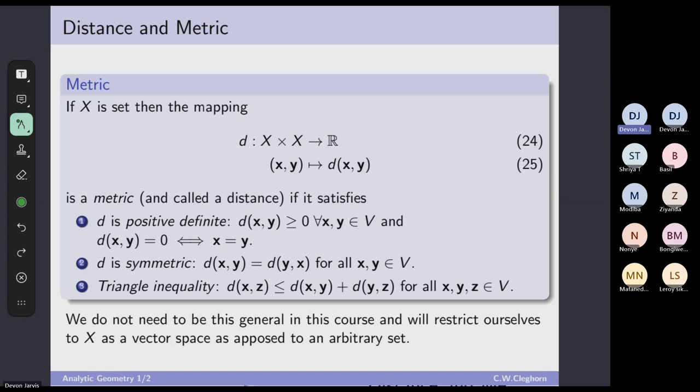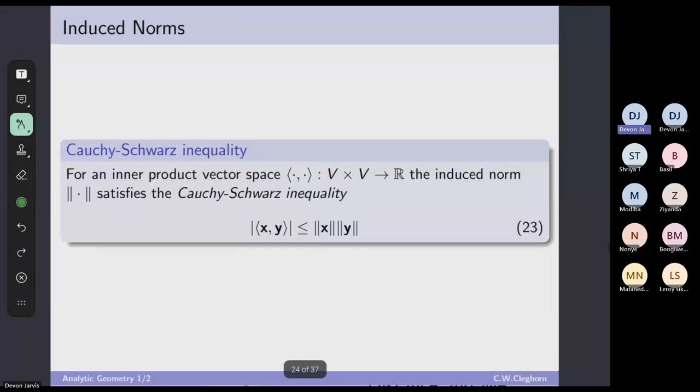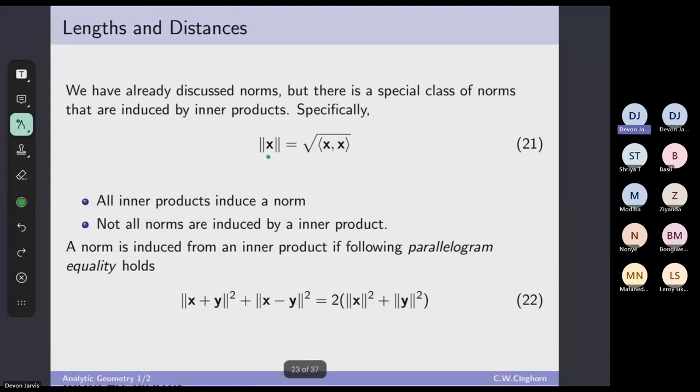Okay, so when you're trying to keep your wits about you and keep your mapping of these definitions, the main important thing here is that it takes in two elements of a set, but now they can be different. Whereas when we're talking about things like norms, it was only ever one element of a set going into the inner product twice. So the norm tells you the length of one vector.